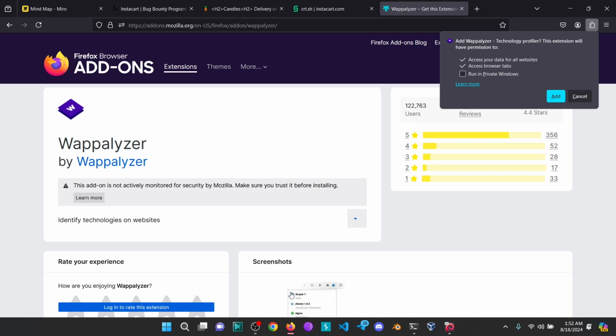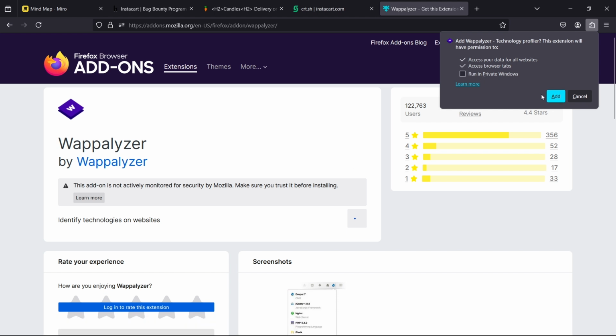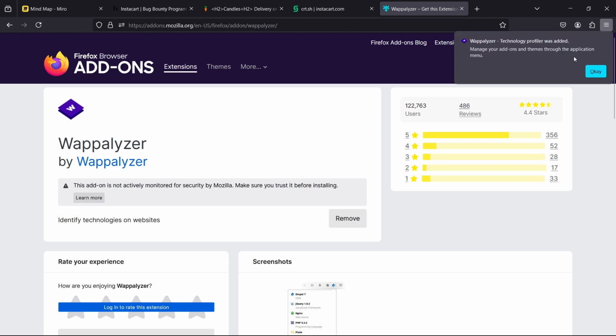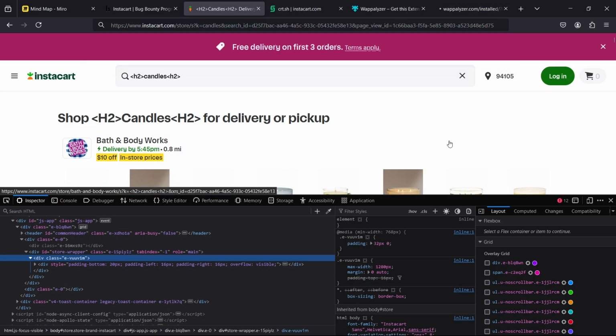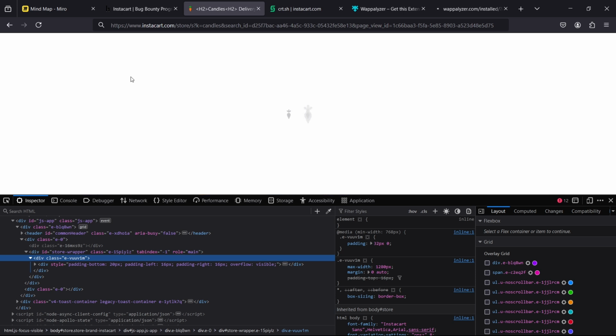So for this, just add it. So if we come here, we just reload it.